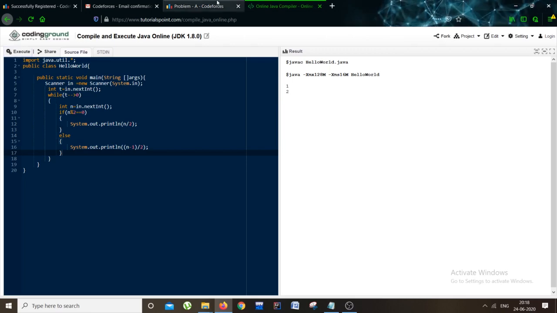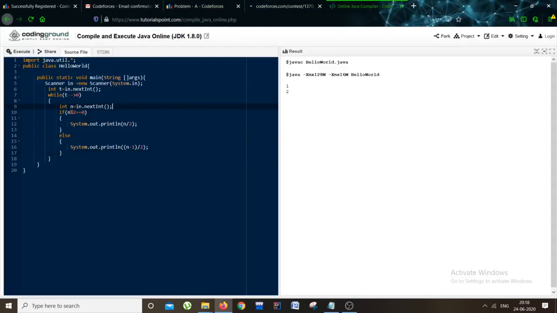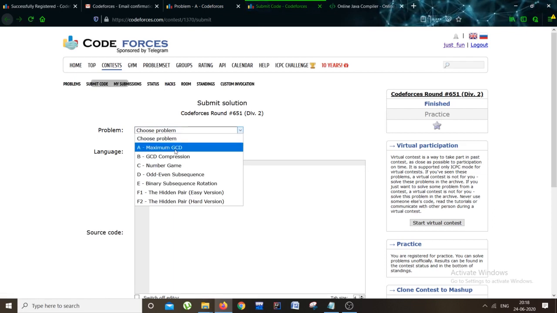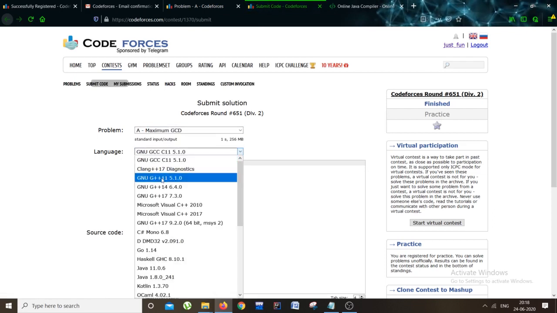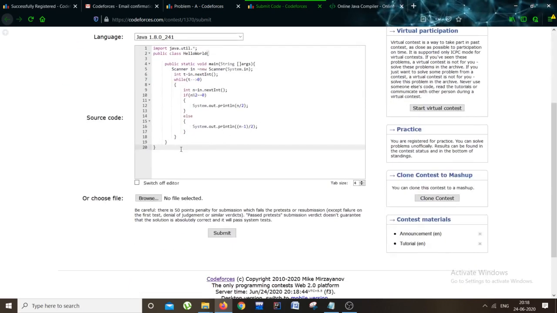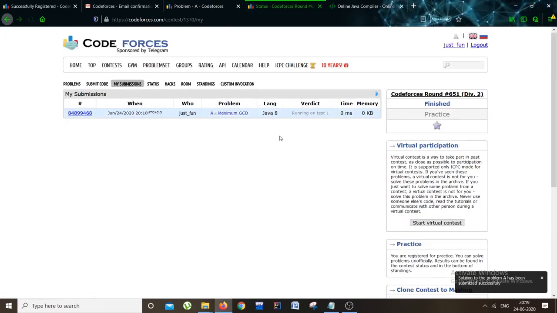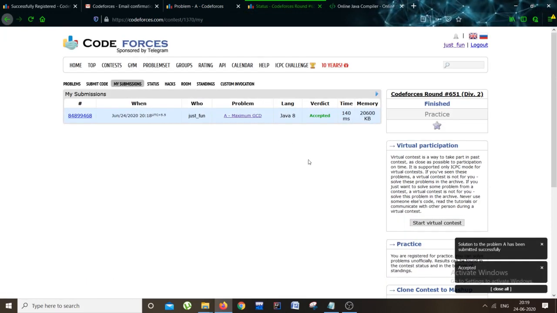So the output is 1 and 2, which is correct for the given test cases. So let's try to submit this code. It's running, and you can see it's accepted. So congratulations, you just solved your first problem in Java.